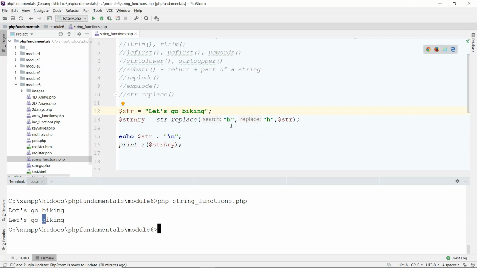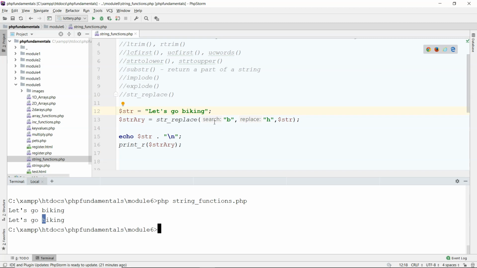What if I wanted to replace maybe 2 characters? You can replace 2 characters too. I wonder how you would do this. Instead of 2 characters, let's just say I want to replace 2 words at one time.